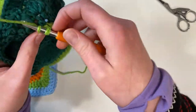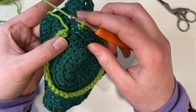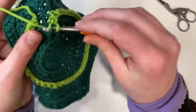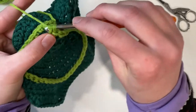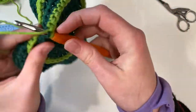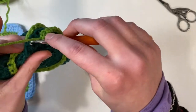I'll finish these stitches and then show you what we do when we reach the beginning. I finished all the stitches here and I can see the place where I originally slip stitched in my background color. But instead of working into this round, I'm going to go to the one before this and put a single crochet through that first front loop. I'm going to single crochet into every front loop in this round just like we did before. That's the pattern we're going to use the whole time — go all the way around in every single front loop stitch, and when we get to the beginning we just go down a row. That's what creates our spiral, all the way into the very center of our granny square.